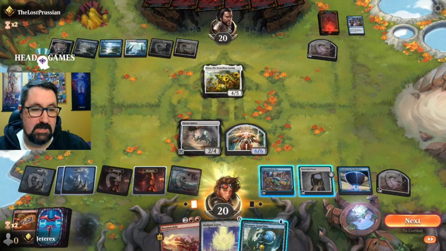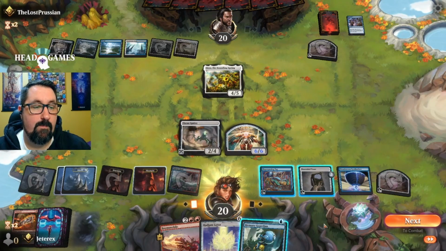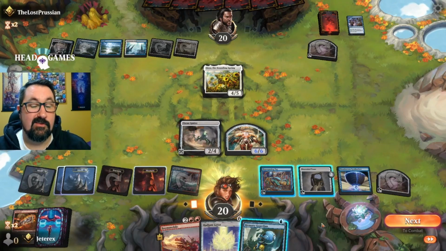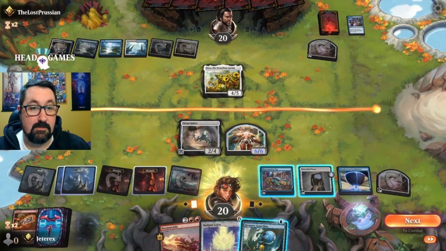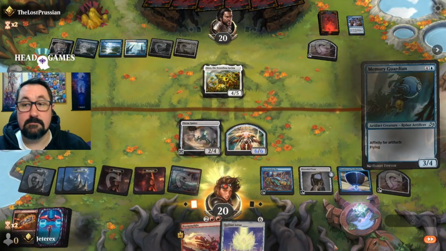I'm trying to decide whether playing Memory Garden is worth it, or Memory Guardian is worth it at this point. Because they're gonna board wipe. They've certainly got one in hand, so it's really just, it's gonna wipe us at this point. So if I cast Memory Guardian and it resolves, I can also sacrifice it to get the other Radiant Lotus out of my deck, which might be the way to go. Okay, let's cast it.